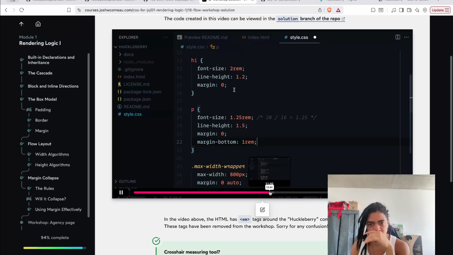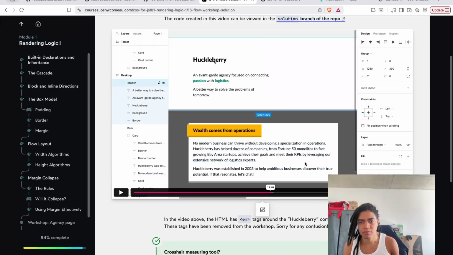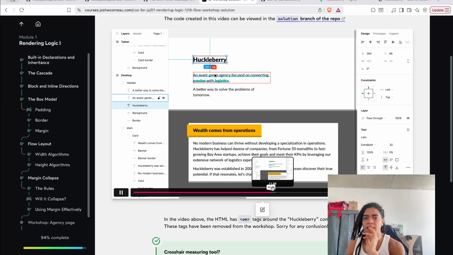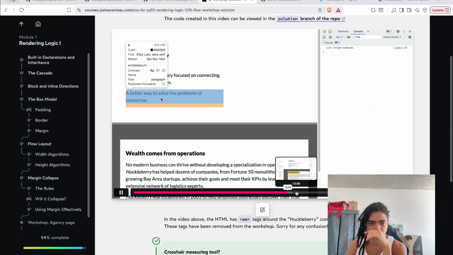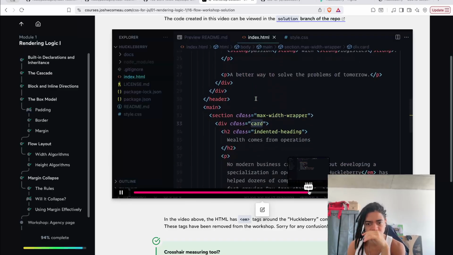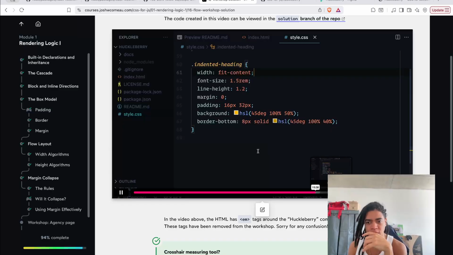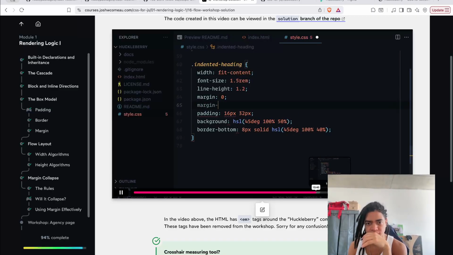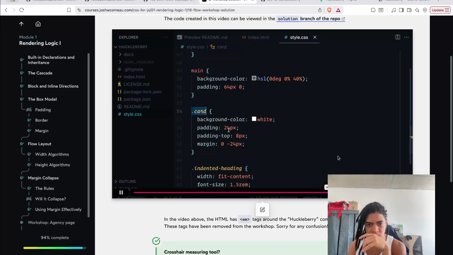With that done, and for the H1, I'm going to set the margin bottom to be 3 rem. Once again, 48 divided by 16 is 3. If I look at the styles for this, I notice that the paragraph has 16 pixels, and that'll make sure that it shrinks down to the size of the content. And for the first paragraph, I'm going to give it a negative margin left. In other places, I might want the standard 24 pixels of padding all around.